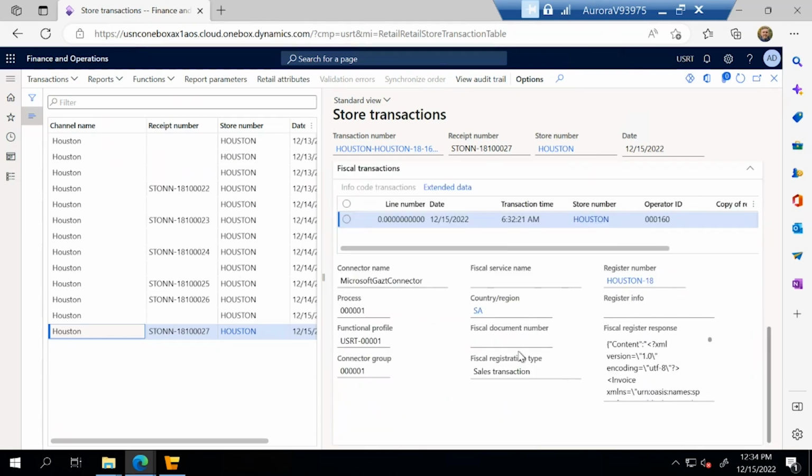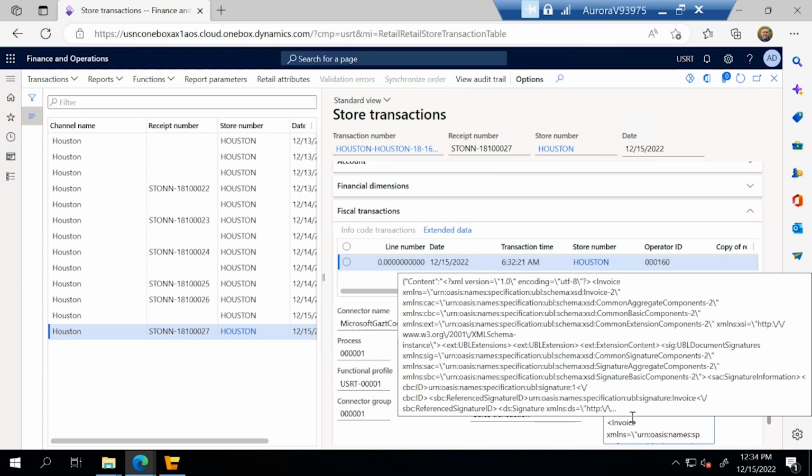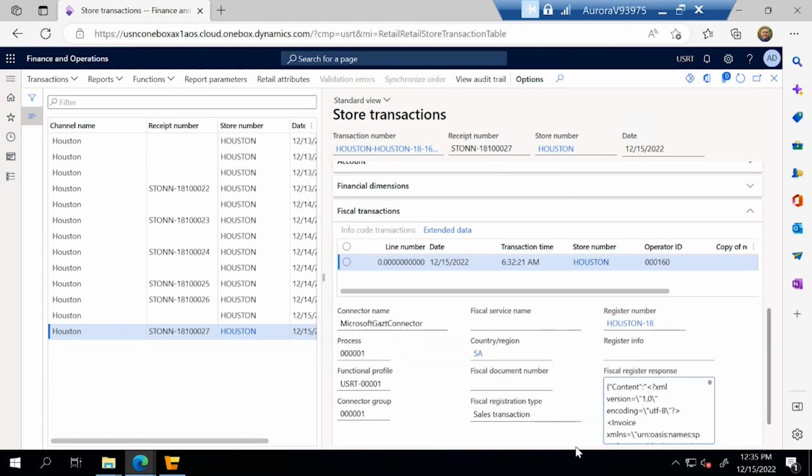And we can see that there is a fiscal transaction tab here in the store transactions form, and here there is a fiscal transaction linked to the store transaction, and it contains the so-called fiscal register response, which is basically some text that contains all the information that is returned by the fiscal integration functionality, including the XML file generated for the e-invoice and also its hash and QR code, right?